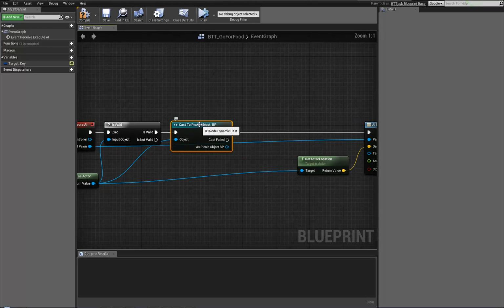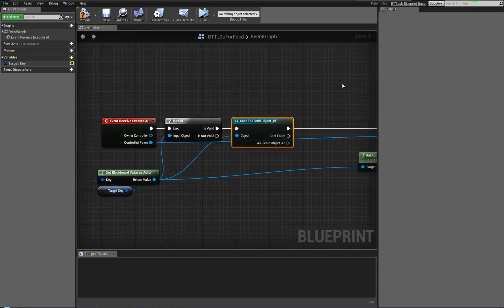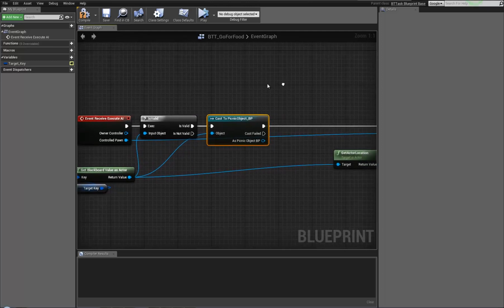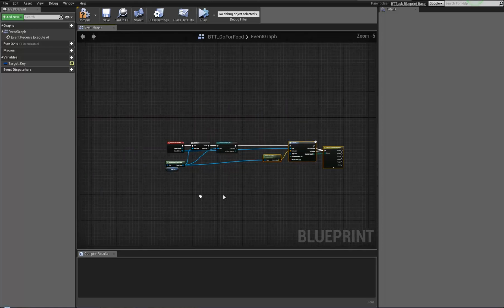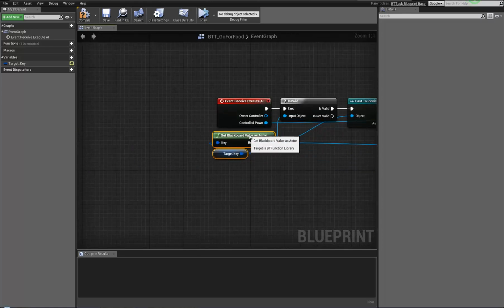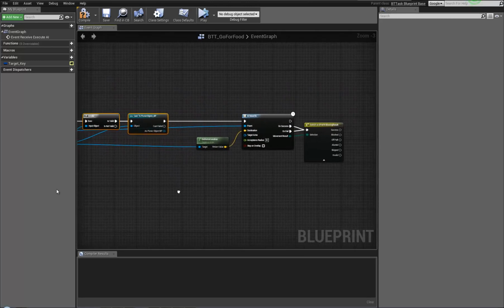I plan to make it so that if there are other objects for him to go for where he steals them, because this is a specific game mode, he runs to it, he grabs it, he runs back to his spawn point, and he destroys himself and everything. That's the game mode. He's not going to do that under normal circumstances. If he's just wandering around going for food, he'll stop, get the food, maybe bring it back, and then go get some more. In this case right now, we're going to have him just die off. Well, maybe I'll have him not die off. He'll go back and get more, but the food's going to die off, and that's the thing.